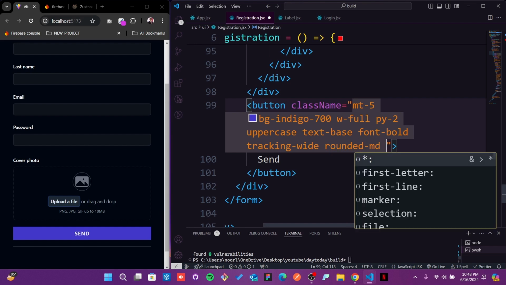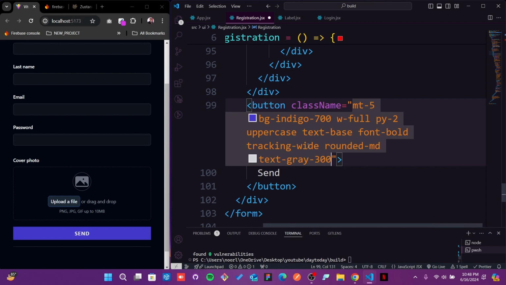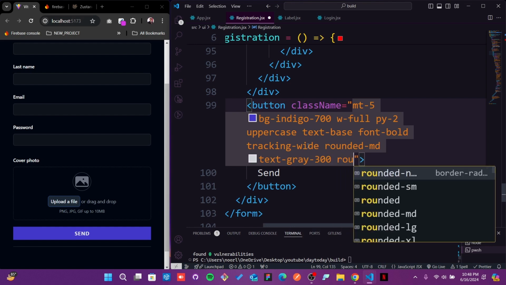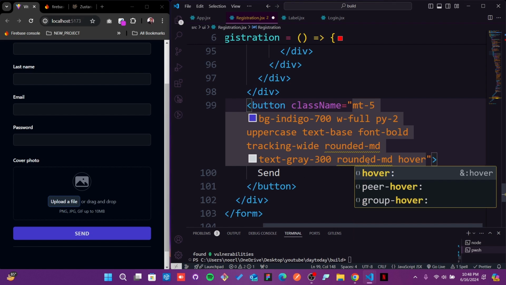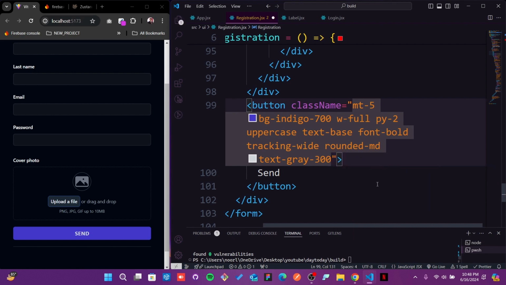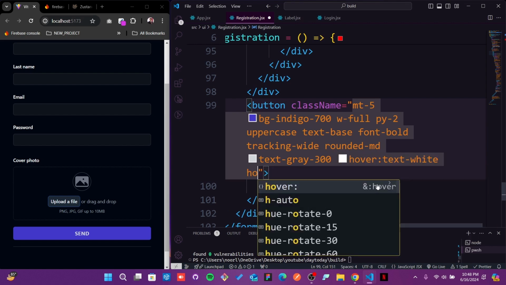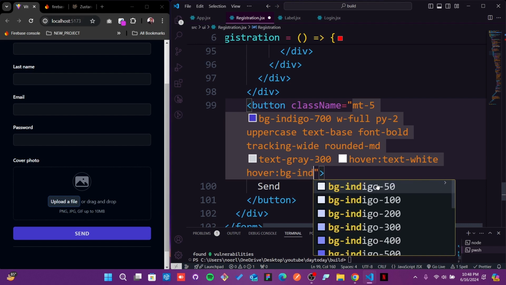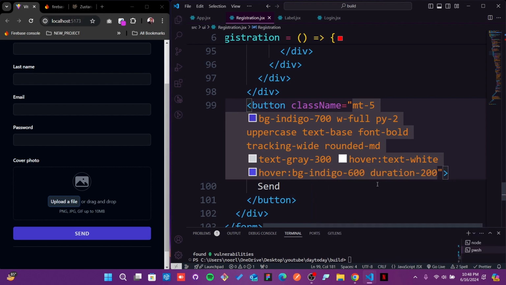Okay, and then at first the text should be gray of 300. So now it's going to take the action. Rounded should be MD, and whenever I hover, we already provided the rounding parameter. Whenever we hover, text should be white. Whenever we hover, background color should be indigo of 600, and the duration will be 200.